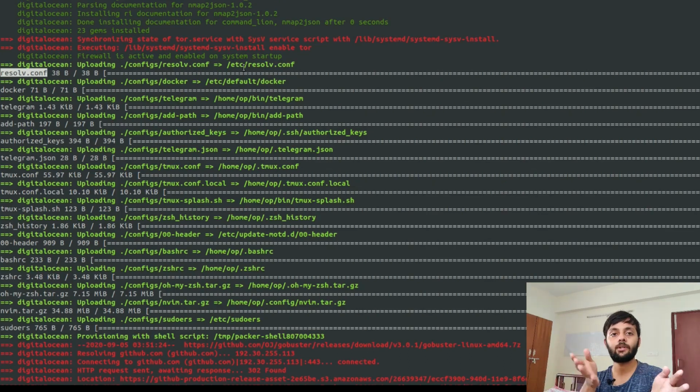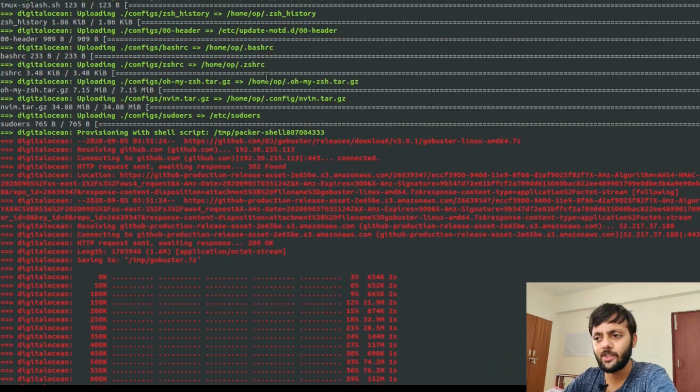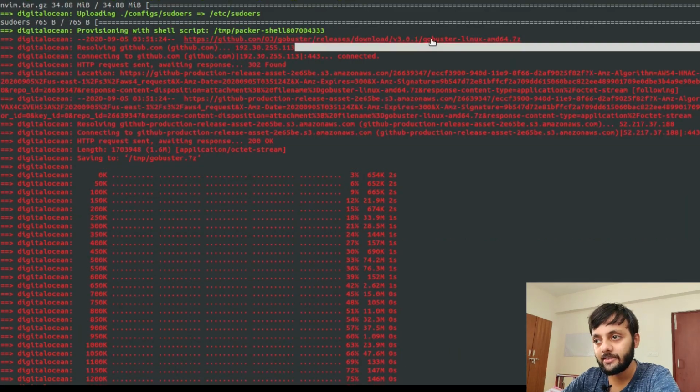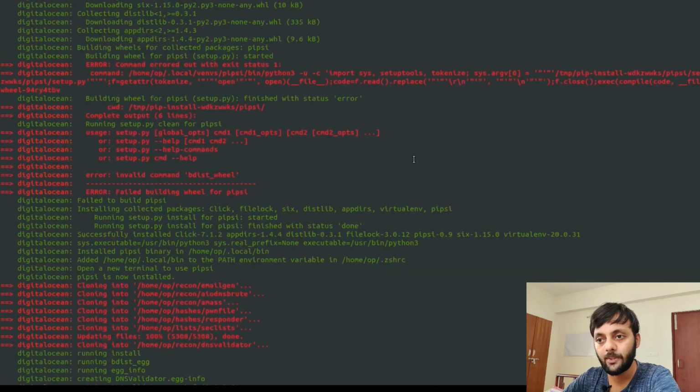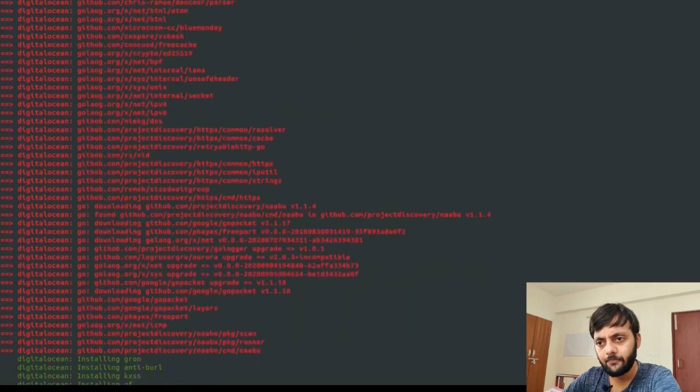The next time you are going to use that, you just have to run Axiom init, and it would automatically fetch that snapshot from there and create a machine for that. So that's why it's quite easy. I'd also explain what the cost of that is, so please be patient with me. Yeah, it's trying to install the Golang binary, I guess. Yeah, you could say Go. Gobuster, sorry. It takes quite a bit of time.